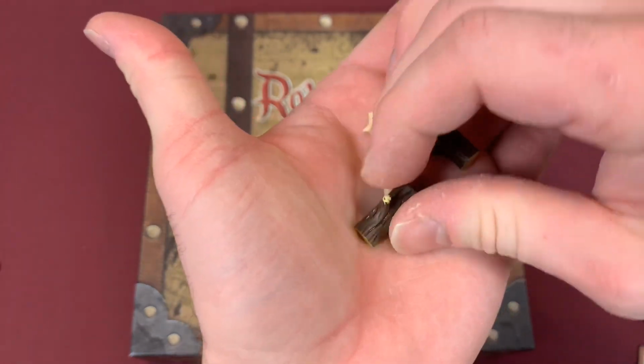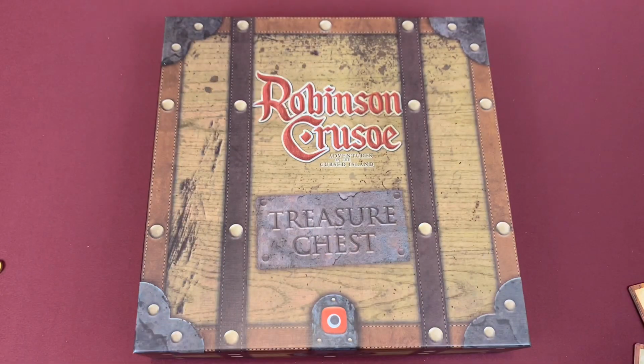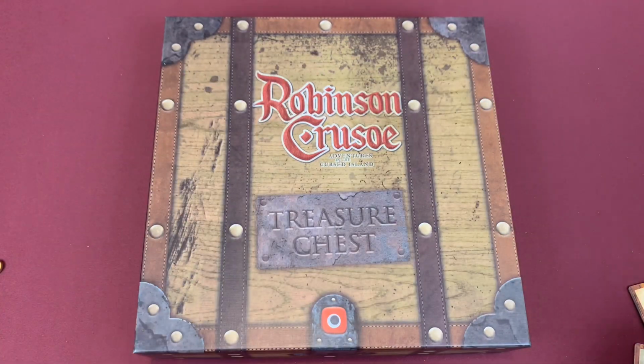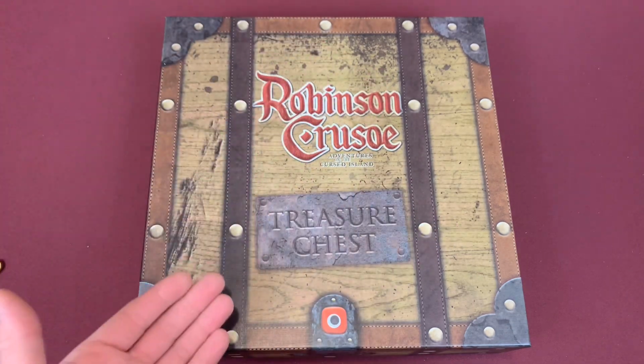So I just want to show you these resin figures. These wood ones look pretty cool. I think they're pretty neat. The pelts are cool too. They've got some really awesome things. I'm excited that I was able to pick those up from Portal Games. So that's it. That is everything that we have. There's nothing else to show. I've got no extra little surprises that I was thinking about showing off. This is it. This is the Robinson Crusoe, Adventure on the Cursed Island Treasure Chest from Portal Games.